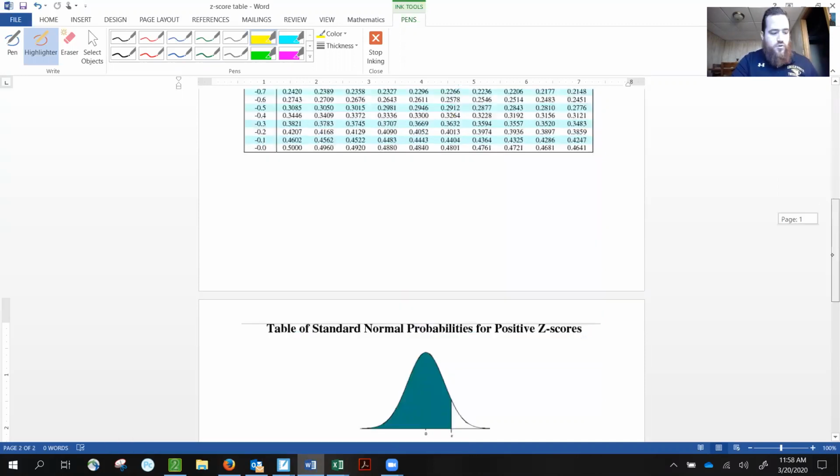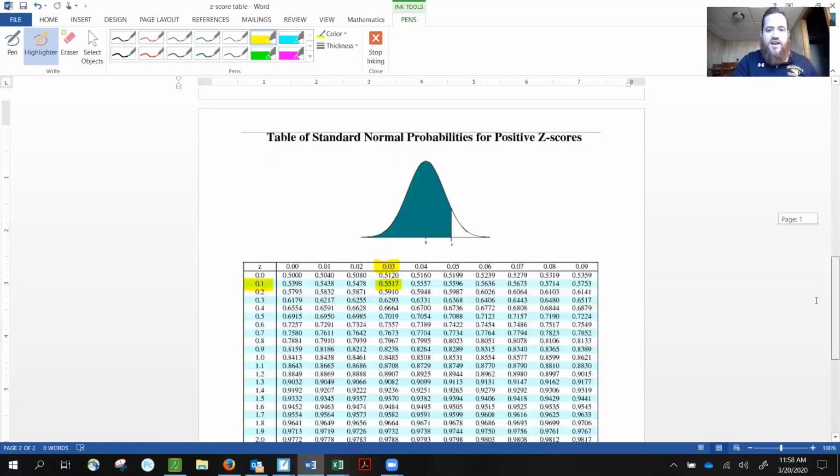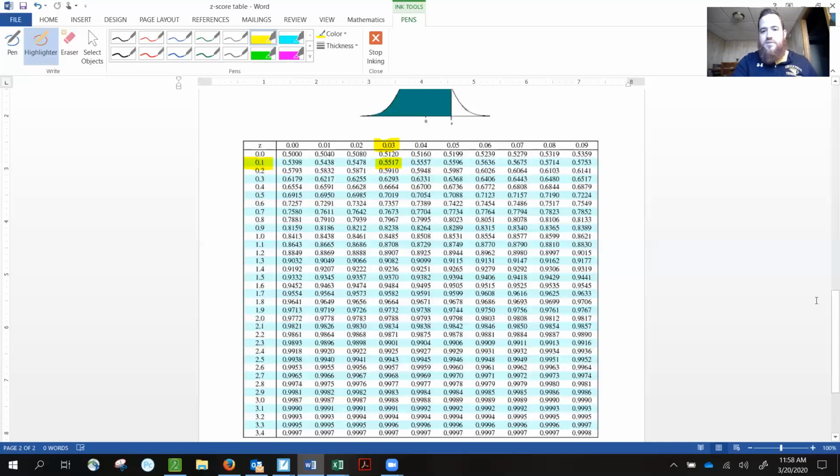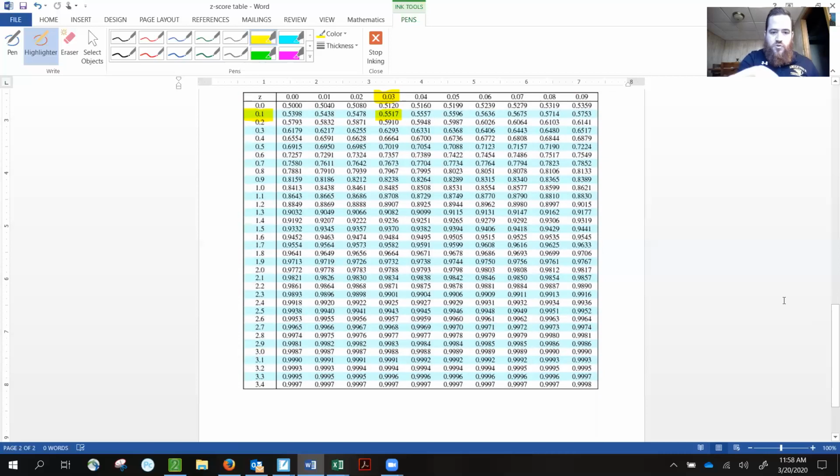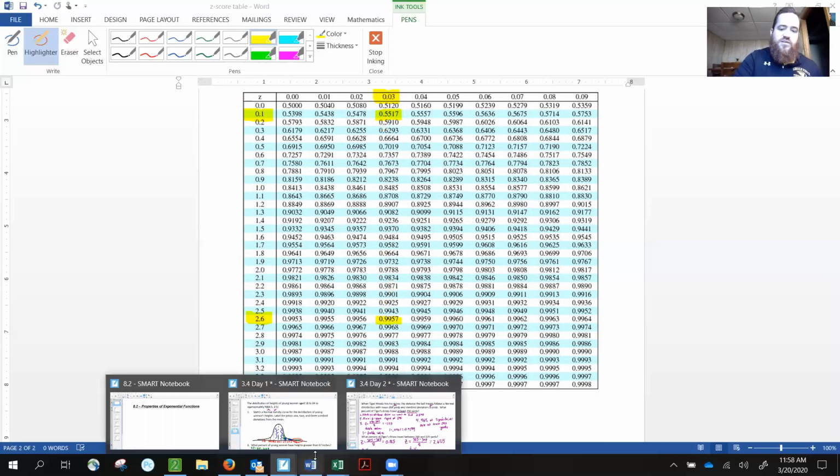And then 2.625. We don't have a 0.25 up here, so we'll round it again. 2.6, 0.25 will become 0.3. So there's that table value. So this table value minus that table value would get you the area between those two, or what percentage of Tiger Woods' drives fall between the two.